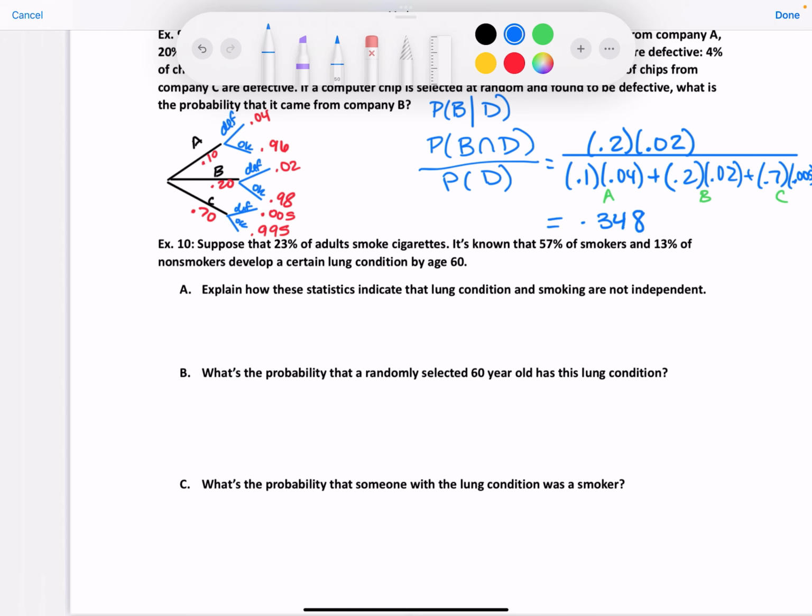So we're going to set up the diagram, and then in the box we'll show if it's independent or not. We're going to have just two branches off this time for smoking and non-smoking. I'm just going to do S and NS for smoker and non-smoker. And then I'll have to put the numbers in a second.